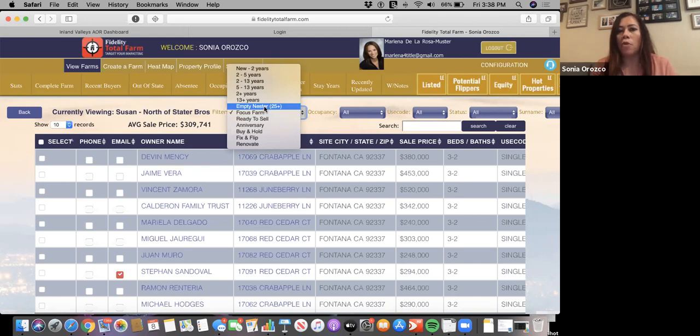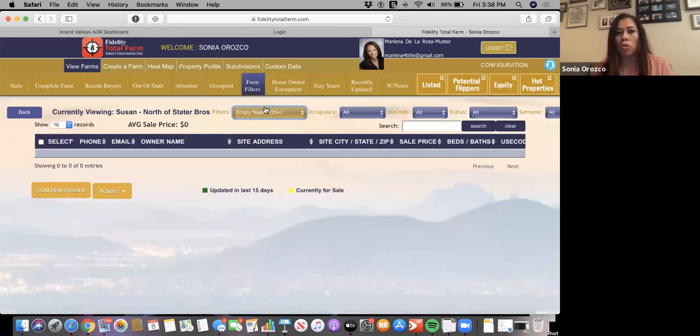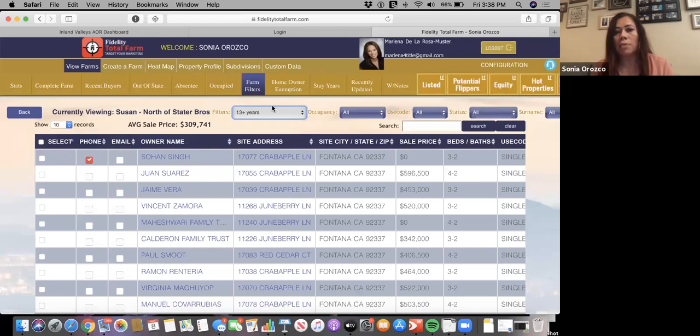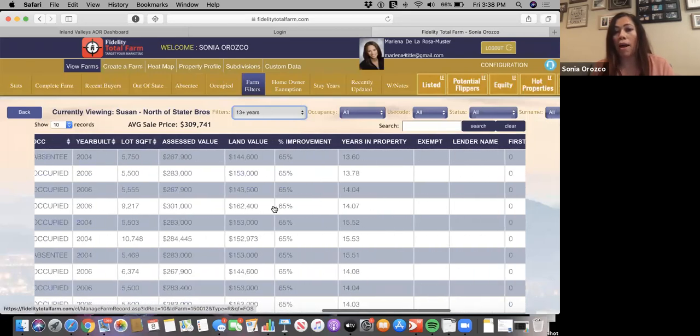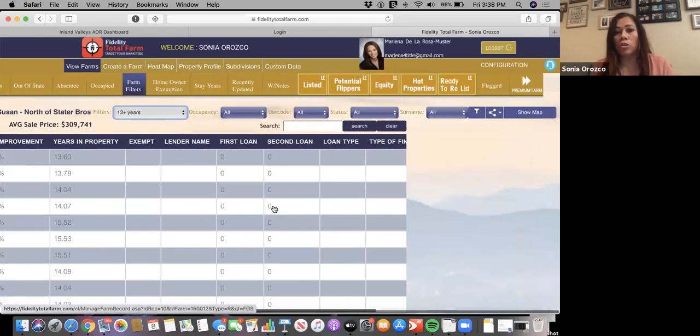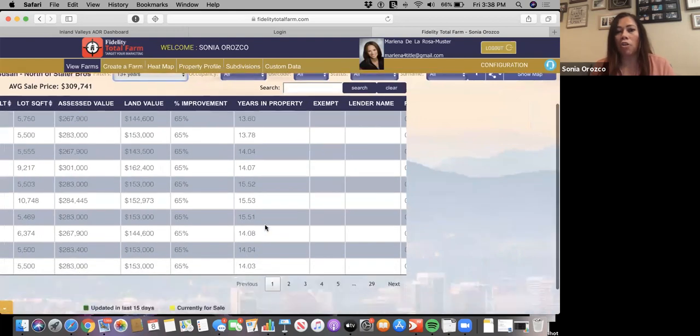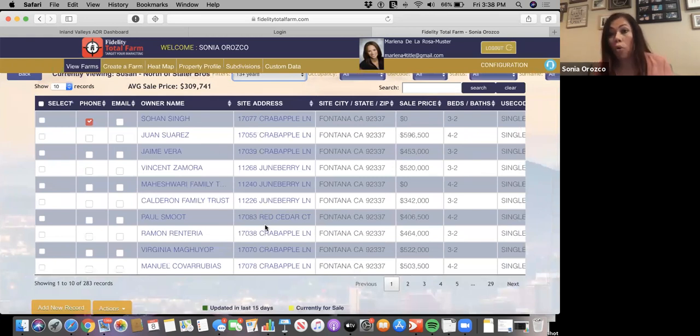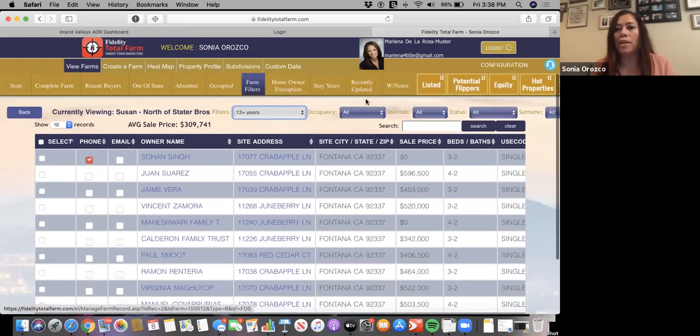You could even focus on empty nesters, like I mentioned. If you wanted to focus on anyone who's been there 25 plus years, which doesn't look like anyone has, but maybe 13 plus years. These people have been there for a while, so you can check and see who's been there longer. And then maybe even look at people who have 2-story homes, since maybe they want to downsize to a 1-story. You can send out a funny marketing piece about that, and again, you don't know who you could attract at that point.